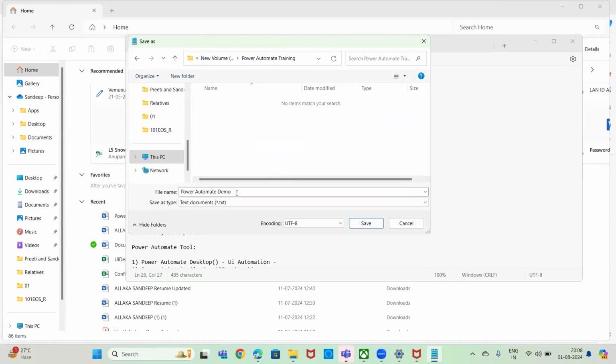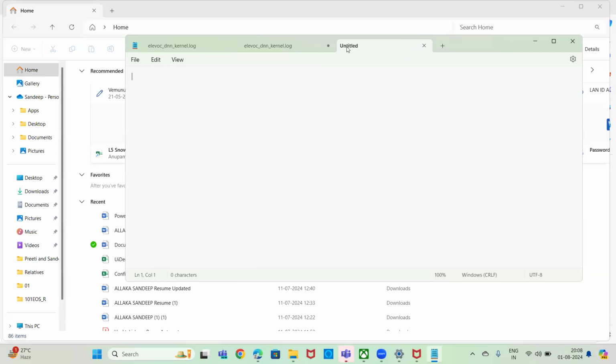I'm going to set the agenda for the session, and we are going to discuss the Power Automate demo. Agenda for today's session: first, we are going to discuss what is RPA.